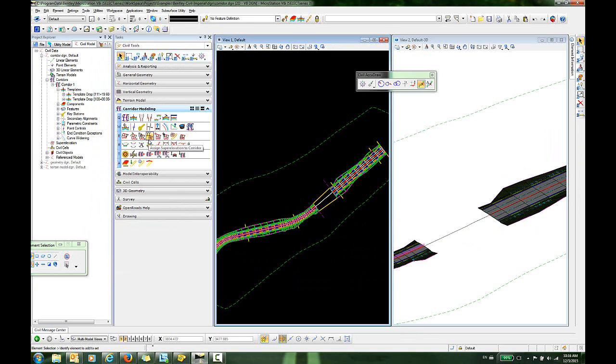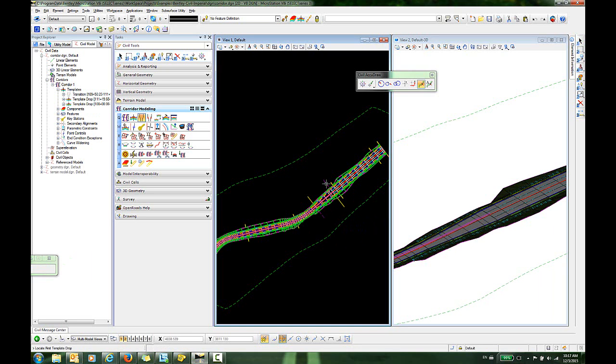So I'll go over to the Civil Tools Task Menu. And under Corridor Modeling, I want to select Create Transition. After I select that tool, I'm prompted to locate the first template drop. So I'll go in and select the handler for that first template drop. I'm then prompted to locate my second template drop. And as soon as I select that, the corridor reprocesses, and you can see here that that gap is filled in. Now it's close, but it's not quite exactly the way that I need it to be.